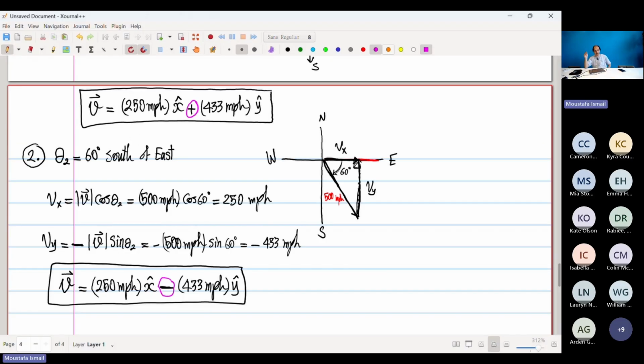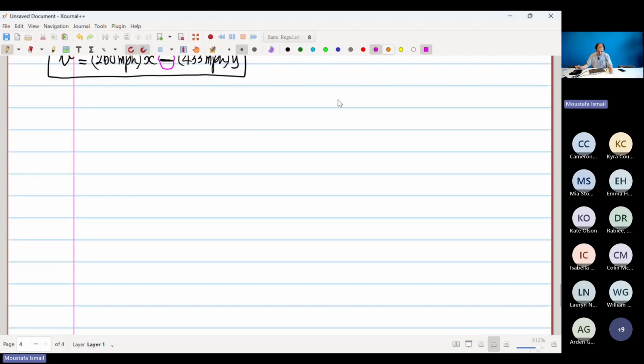It will have the same length, exactly the same length, but it has a different direction. And that tells you that speed is not the full story, because in both cases, the speed is 500 miles per hour. But one is going in a certain direction, the other is going in a completely different direction. So that's the difference between speed and velocity. Good. That was all graphical description.